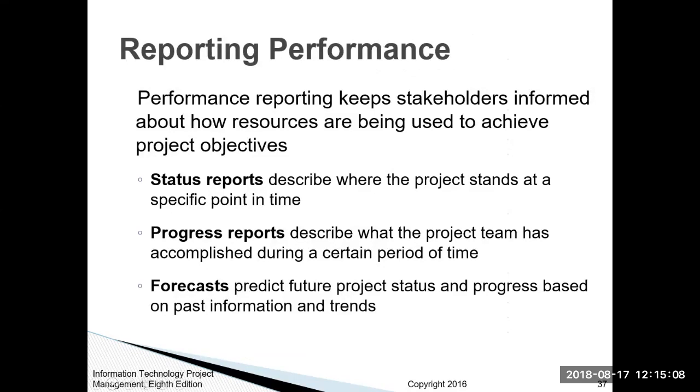In reporting performance, reporting keeps the stakeholders informed about how resources are being used to achieve project objectives. You have status reports, where they describe where the project stands at a specific point in time. Hence, it's a status report. It's what is the status, and this is where you're communicating the status. A progress report is just that. It describes what the project team has accomplished during a certain period of time. So when you hit your milestones, when you're going through your timeline, you're letting your team know that this is how we're progressing.